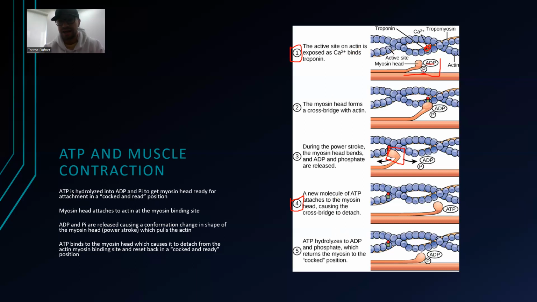And so as long as calcium stays bound, it's not like one calcium needs to bind for every ATP. As long as calcium is still being released from the sarcoplasmic reticulum, as long as it is still bound to troponin, the tropomyosin is still moved, this power stroke or this cross-bridge cycling is going to occur over and over and over again. The limiting step here is when that calcium is removed. When the calcium is gone, the tropomyosin and troponin move back, and now the cross-bridge cycling can't occur. But because there's still readily calcium available, this power stroke continues over and over, right?